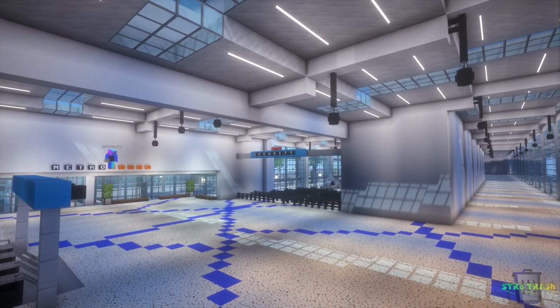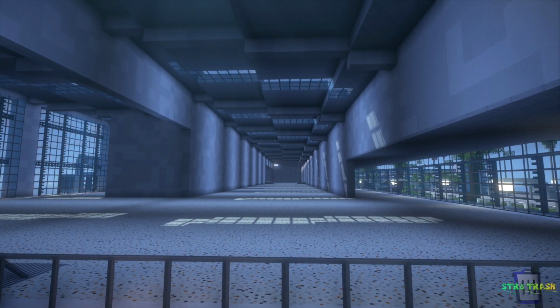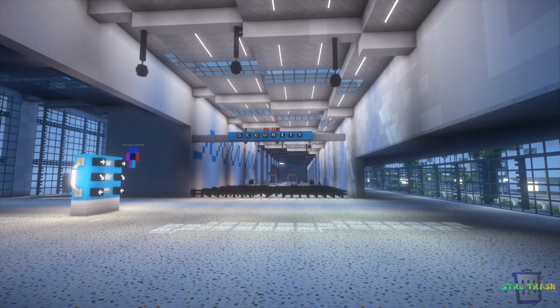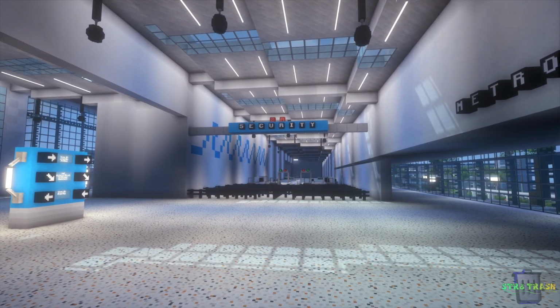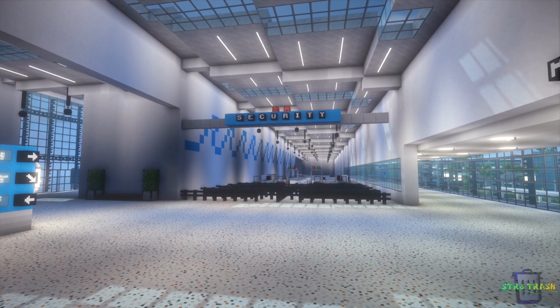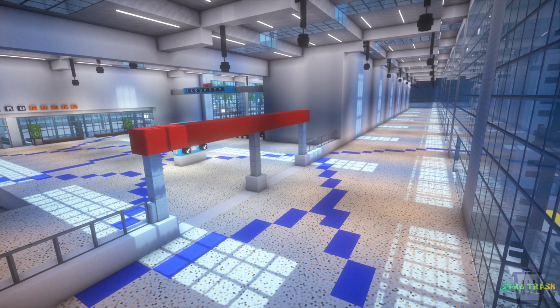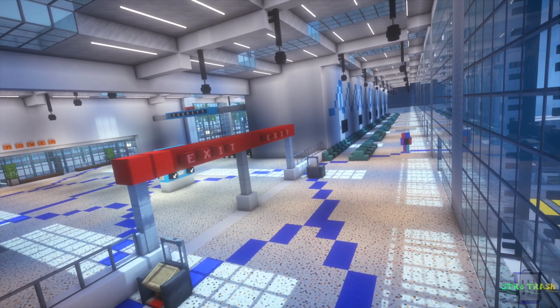The good thing about this terminal is that both sides are symmetrical, so the security on the other side, I was able to just flip it and paste it to the other side, super easy. I did have to make a few adjustments as there was a hallway to the right that goes to the parking garage that is only on this side of the building, so I had to do that by hand, but everything else pretty much was able to just build half the terminal and flip it over to the other side.